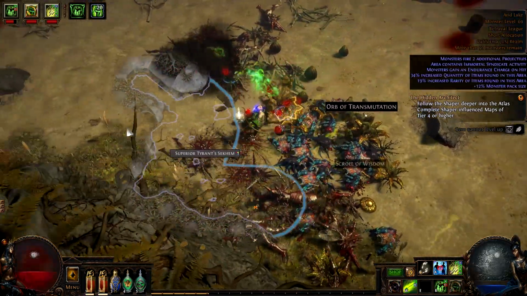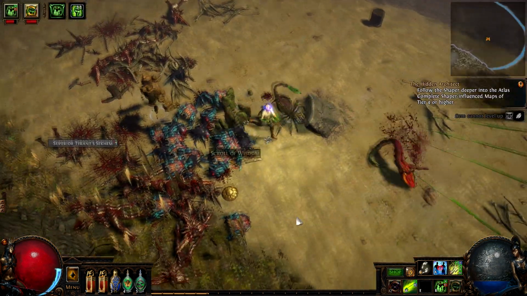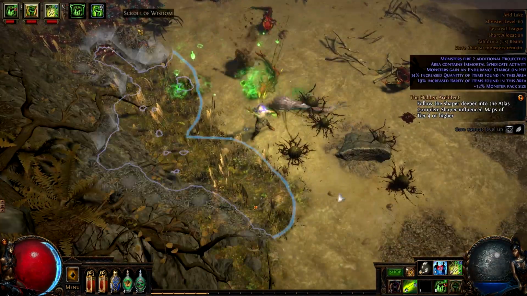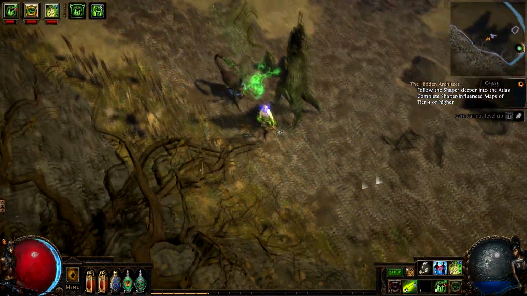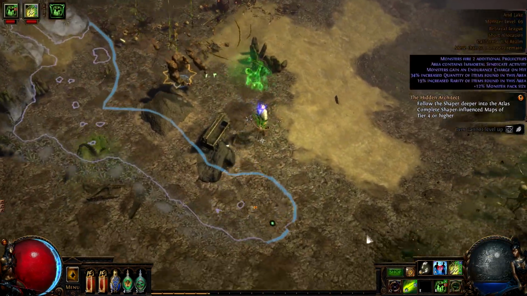I think the ones that we're doing though are not the Shaper Influenced one, because that would be Lookout, which I don't have. So hoping we'll pick up either the Lookout map or a bunch of stuff that we can combine into the Lookout map in the meantime. So we'll see what happens.